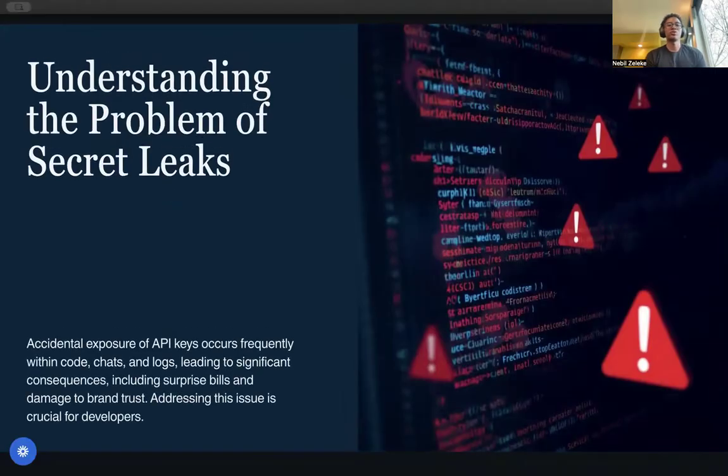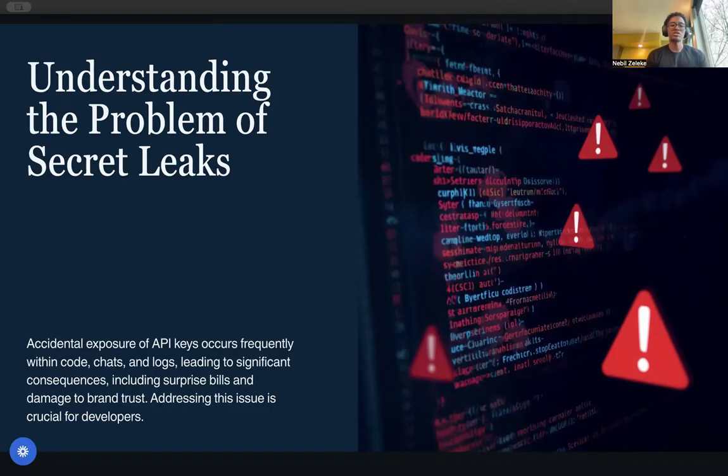Right now, accidental exposure of API keys and other secrets happens a lot, and it happens in a source file, in a copied snippet, in chats, and even in logs. Often it's something small, like just testing keys that get pushed or a screenshot that accidentally contains credentials. Even a short exposure can be enough, and bots constantly scan public repos and links. And once a key is pushed up, it can turn into surprise cloud bills, data access that was never intended, and a support ticket that has to be handled immediately.